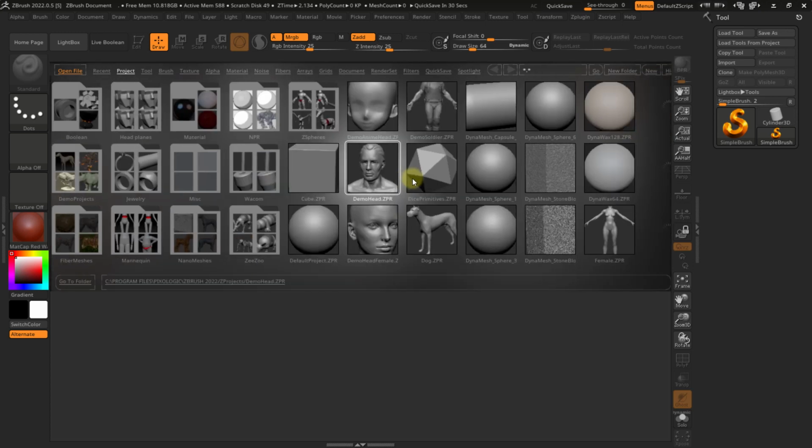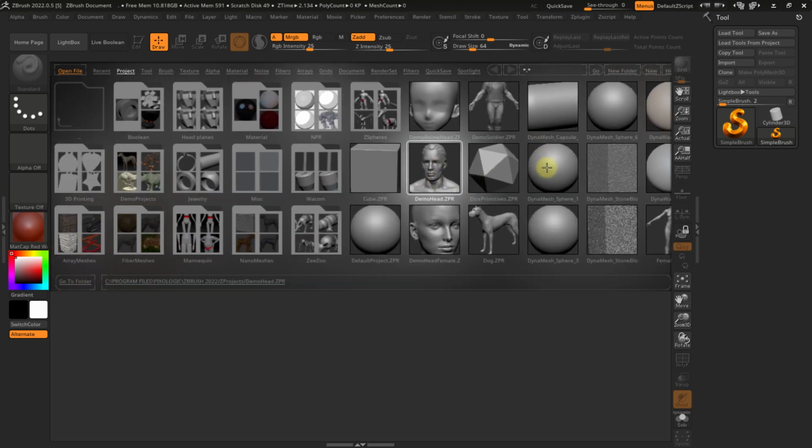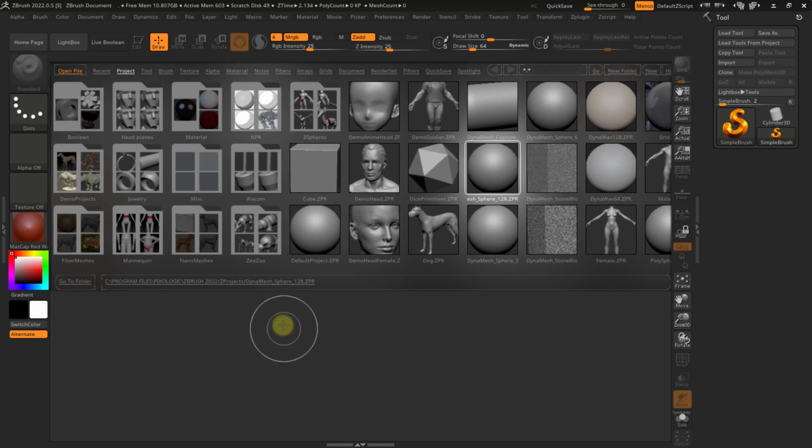We will start sculpting in ZBrush, using some of the principles in the software and understanding how the tools are working and the logic behind the scenes. First of all, we have a couple of demo projects with similar names: DynaMesh, Dynasphere. When you see the 1 as a number and I click on it, it will show the full number and the full name as well. So this is DynaMesh Sphere 128, as that's the resolution.